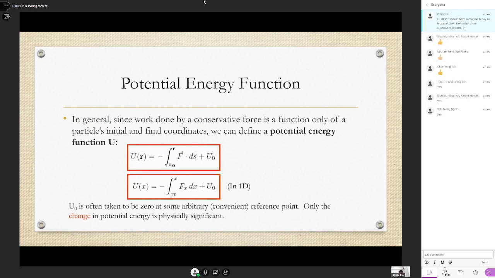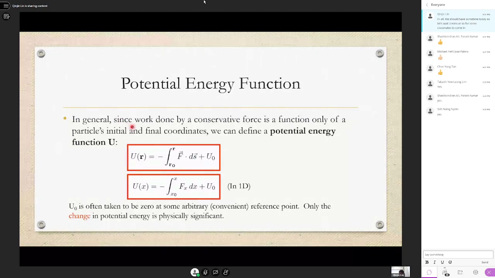Okay so far? Everyone okay so far? Then we come to the potential energy function. Literally, this potential energy function is a function to describe potential energy. The function, as we know, is like some equation, maths. So this equation can be used to describe potential energy.